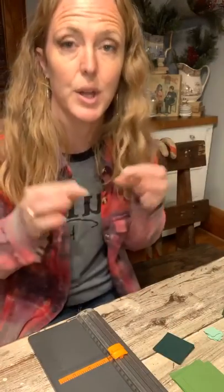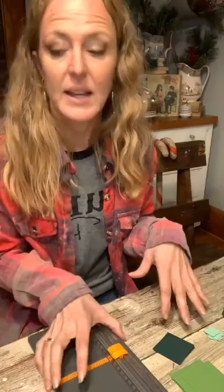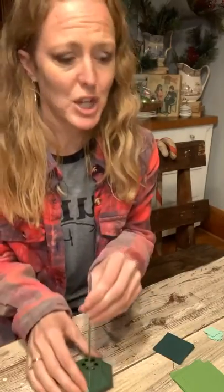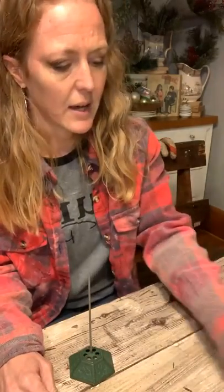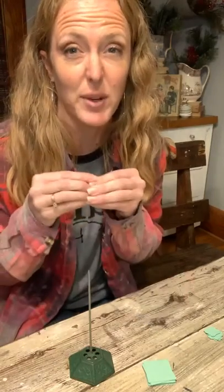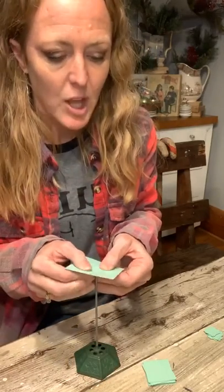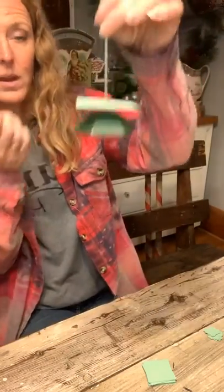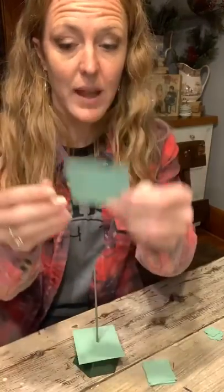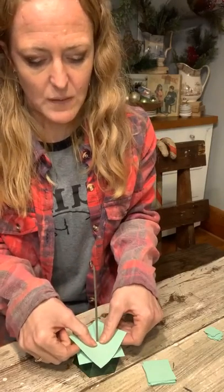Plan on about 10 squares per section of your tree. I ended up going with seven different sizes. It was just by chance that this receipt holder happens to be green, and at first I didn't think these greens coordinated even though they were from the same pack of paper, but when I put them together I liked them. I'm just eyeballing the center of the square and stabbing it, threading it on there, and you do want to leave some space between the papers.